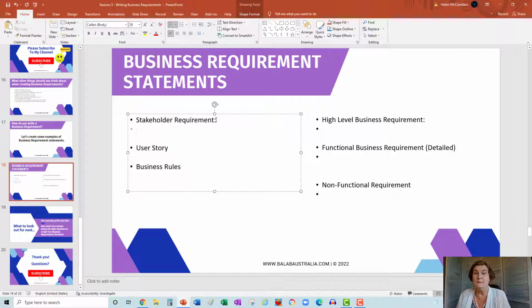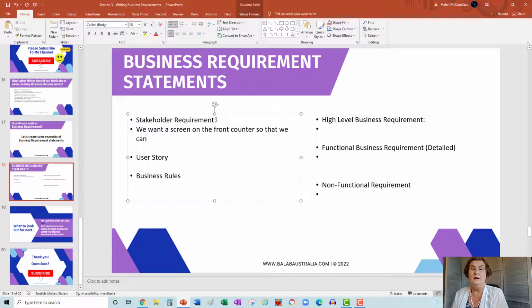So a good example of this might be, we want a screen on the front counter so that we can enter customer contact details. Okay? So what the real requirement is here is that the system needs to have a displayed page to enter customer contact details, and the people behind the counter need to have the right permissions to be allowed to enter those details.